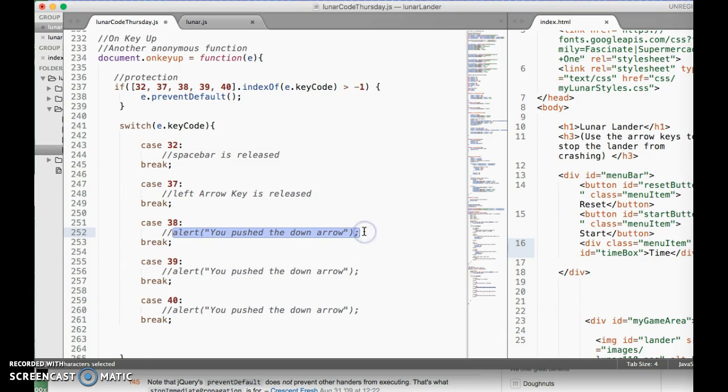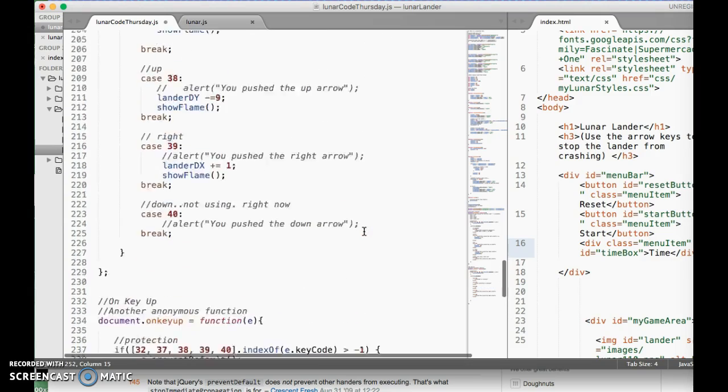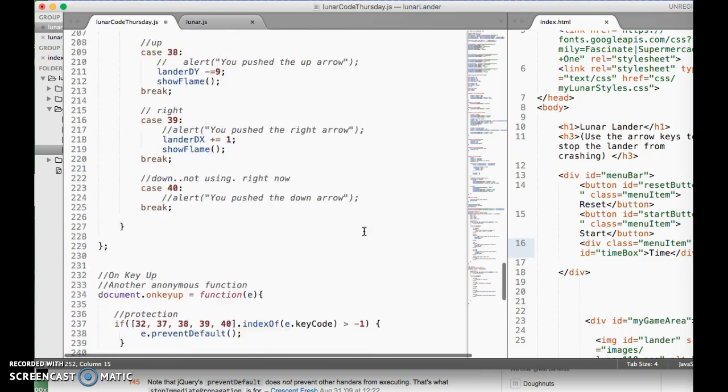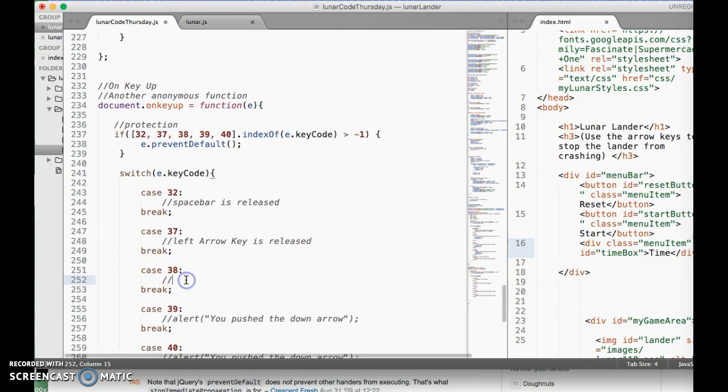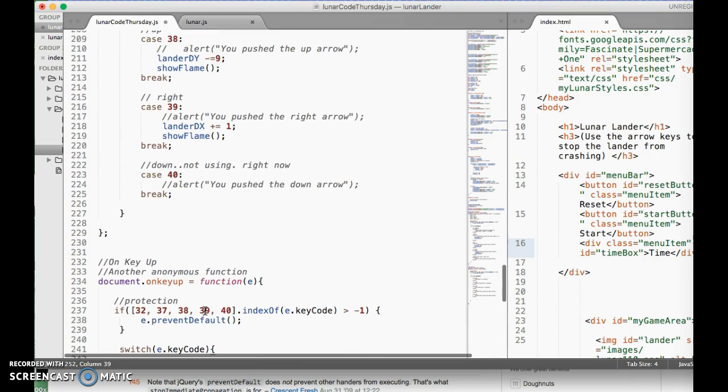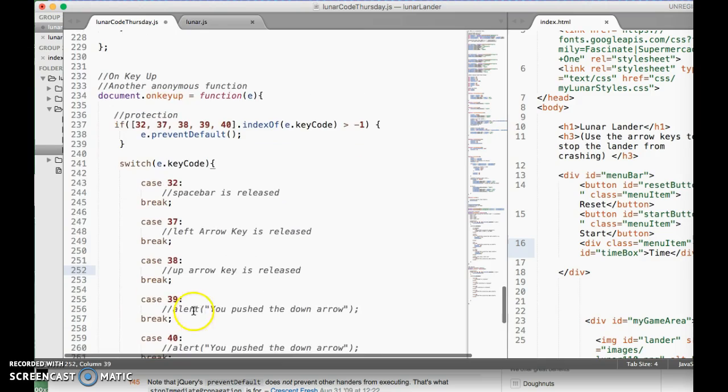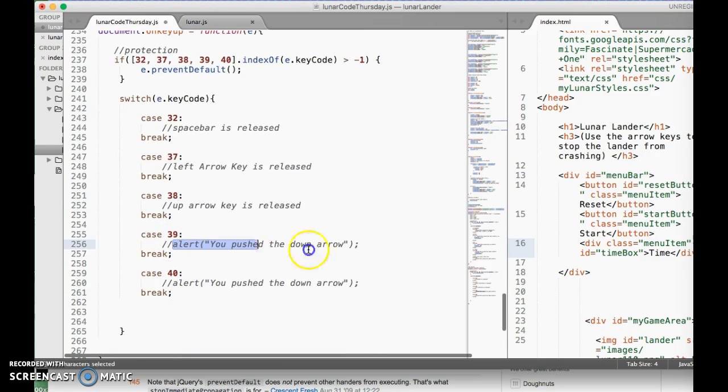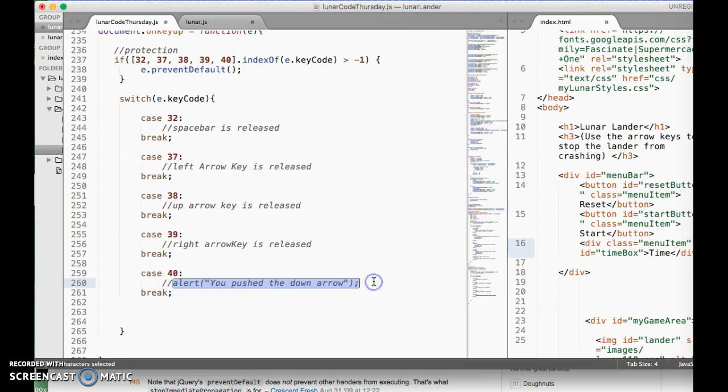And this is 38, the up arrow key. 39 is the right arrow key, and 40 is, I think, the down one.